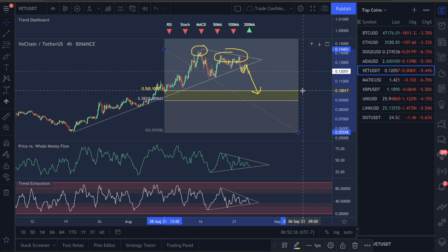So could it move down to 10 cents? You're like, yes, absolutely. If you guys don't believe it should go down to 10 cents, you don't know how to do technical analysis. I'm not trying to be rude here, but you need to be prepared for this to go down here, because it's a clear 50% Fibonacci retracement. Metrics, charts, prices, they love to move in Fibonacci retracements, and also moves up, moves down. The 1.6 is something I'm looking at as well.